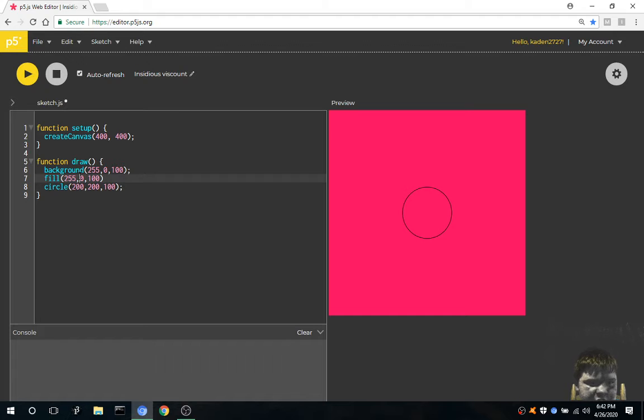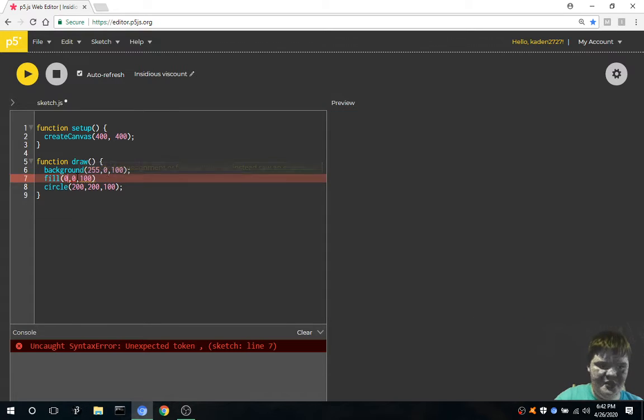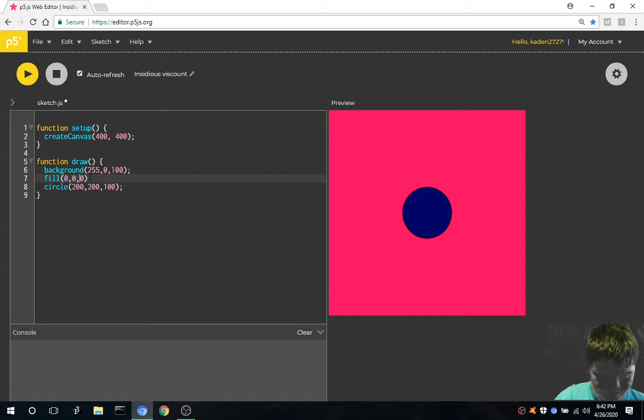Now what if we say 0 red and 255 blue? We have a blue circle. See, you just kind of get the hang of mixing the colors. It's kind of trial and error with fill.